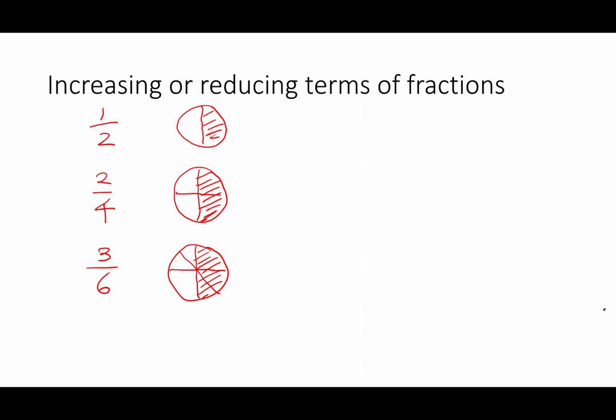Now notice that they are all equivalent to half of the cake. So these 3 fractions here are all equal in value. Now in fact you can write a lot of fractions that are all equal to this. As long as the numerator is exactly half the denominator, the fractions are all equal to 1 over 2. For example, if my numerator is now 100, to make it equal to 1 over 2, my denominator needs to be double the numerator. Alright, so this is equivalent to 1 over 2. So no matter how you change the numerator and denominator, the value remains the same.